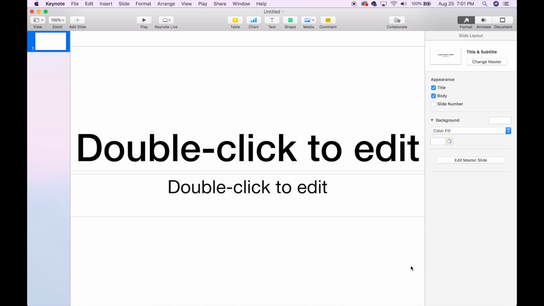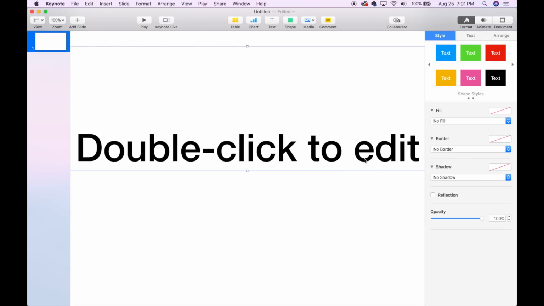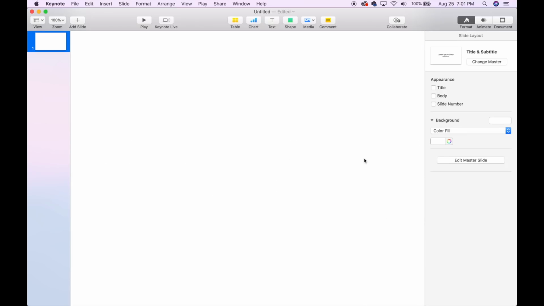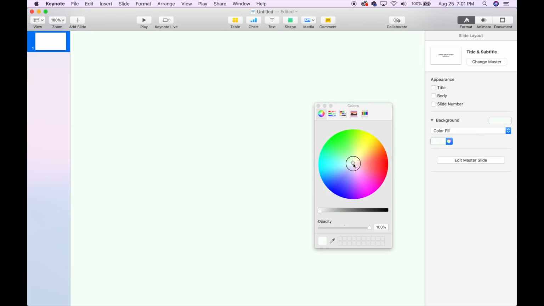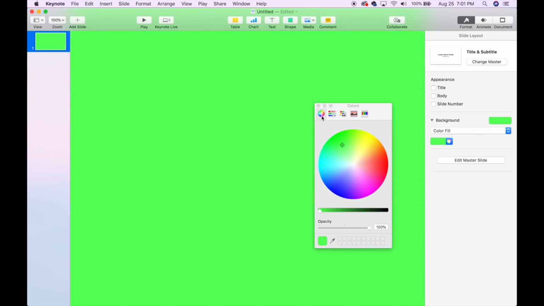And for this, we are first going to open up Keynote. So let's go ahead and get started. Make sure that when you open a new project in Keynote, you do select wide at the top so that will match the aspect ratio. And then go ahead and delete the stuff that's on the page when you select any random one. And then we're going to do a color fill of the background color, and you wanna choose either a green or a blue. So I'm gonna go ahead and go with neon green.